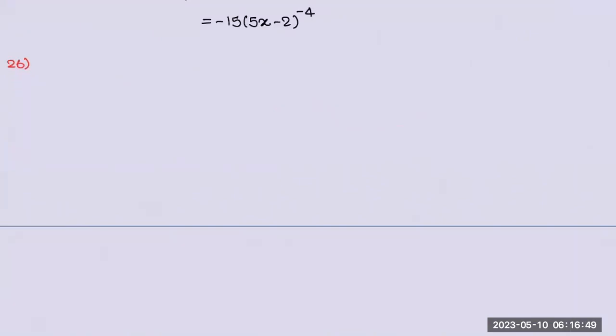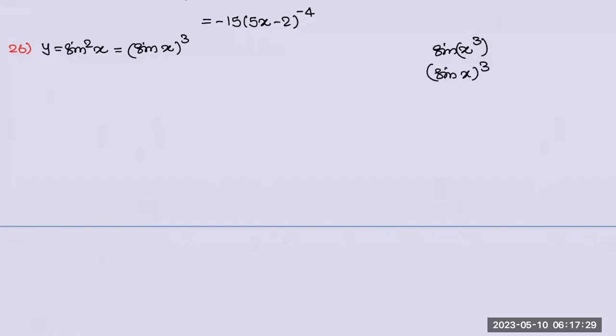Continue, 26. Y is equal to sine square x. I don't think anyone has this problem, but I'm telling you, actually sine square x is nothing but sine x whole square. Sir, if it is sine x whole square, why don't they write sine x square like this? So you may feel that it is sine of x square. Do you understand? Sine of x square, where sine x whole square, where, right or wrong? To avoid the trouble, we will write sine of x square as sine square x.